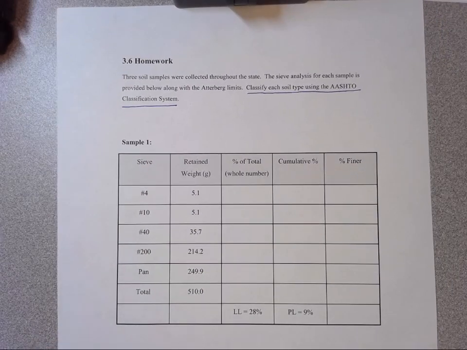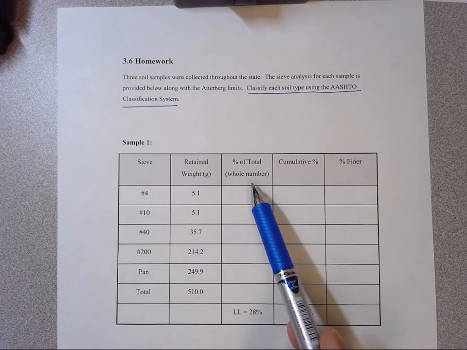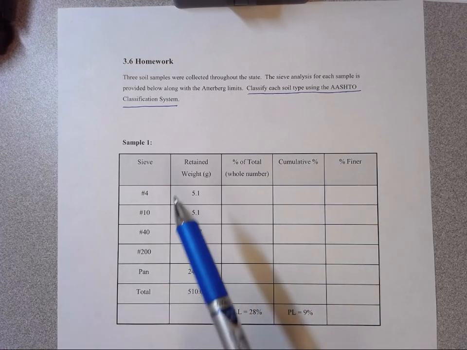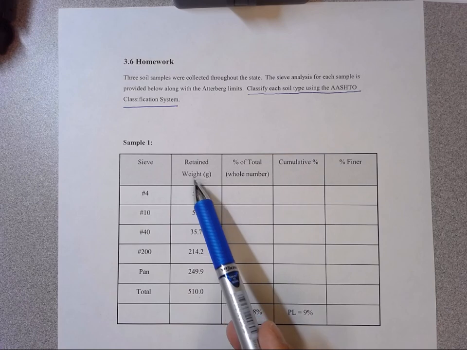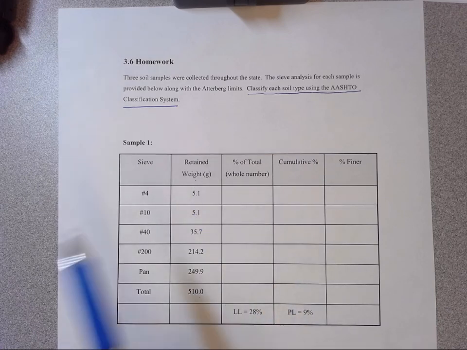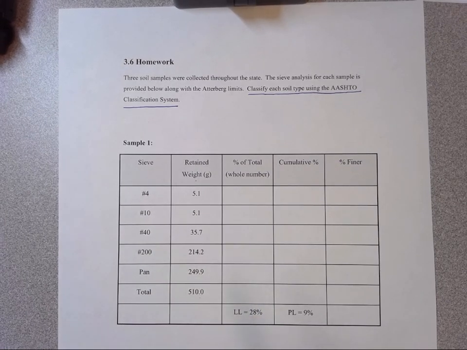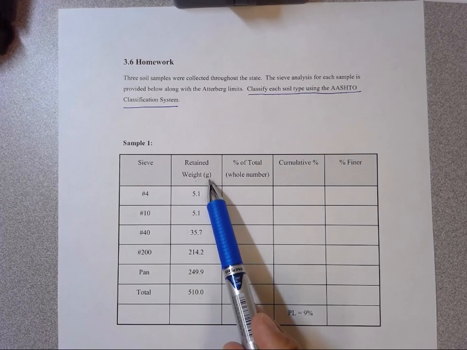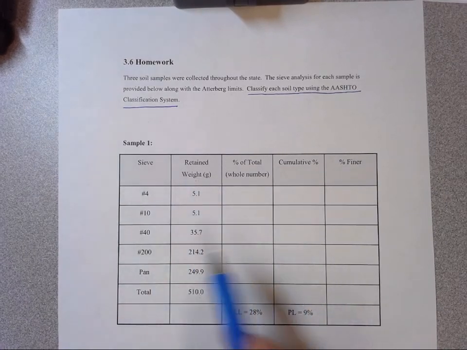Okay, so what we're going to need to do is figure out from this retained weight what percent of the total that is, the cumulative percent, and what percent finer we have than that weight. Now remember from physics, I was noticing this when I was looking over this last night, this is calling grams a weight, and remember that grams is actually a mass. But remember we also discussed that people will use that terminology for weight instead of using newtons here for weight, because that's not usually something we refer to. So we're just going to go ahead and call grams weight and go from there.